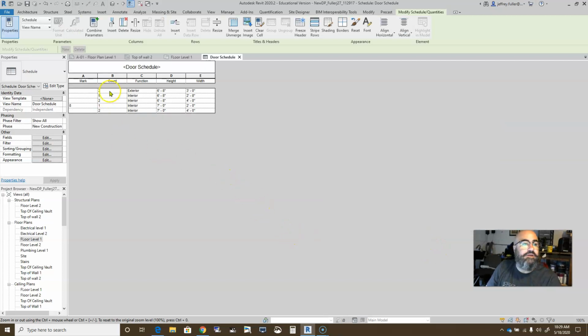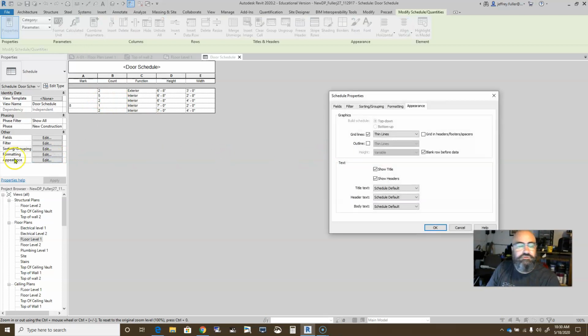And you see here how it did group some of those together. The only thing that's not able to work once you group them together like this is the mark. Your marks aren't going to work because there are different doors with different marks that go in different places. So depending on how you want to create this list, or how you want to identify the items on this list, that will get you going right there.